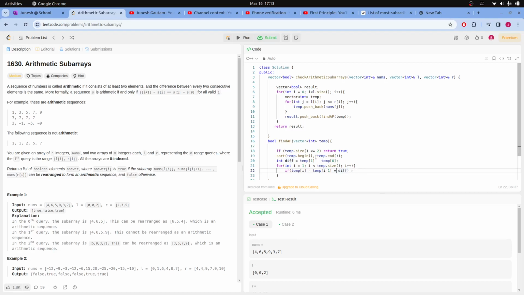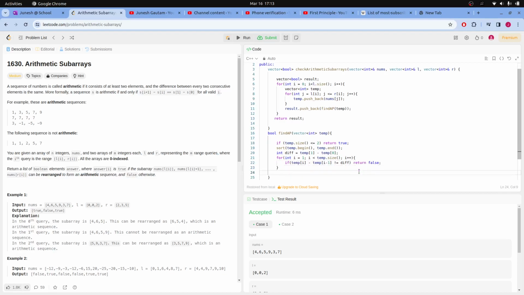If the difference doesn't equal the initial difference, then we simply return false, and in the other case it would simply return true.